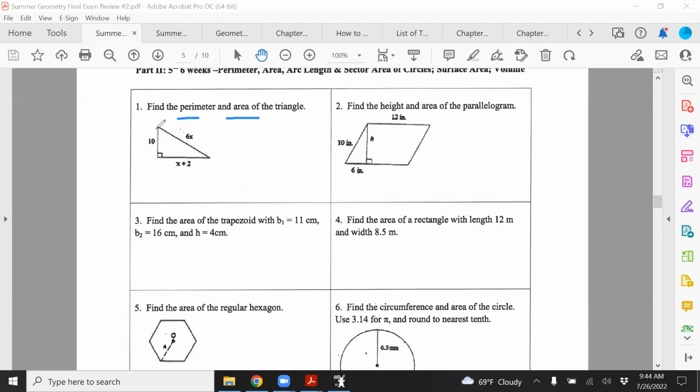And what kind of triangle is this, by the way? It's a right triangle. So how do I solve for x? What am I going to do? You have to use the Pythagorean theorem. I'm not going to give you one this complex because it involves some pretty nasty factoring. We haven't done nasty factoring in this class, so don't worry about it. I would probably just tell you what the sides are. But you have to solve for x, unfortunately. I'm not going to work it out because I'm not going to give you one this crazy.